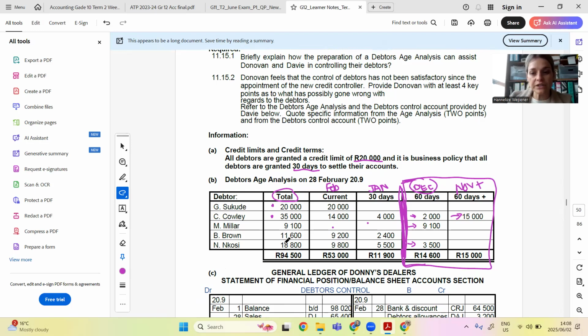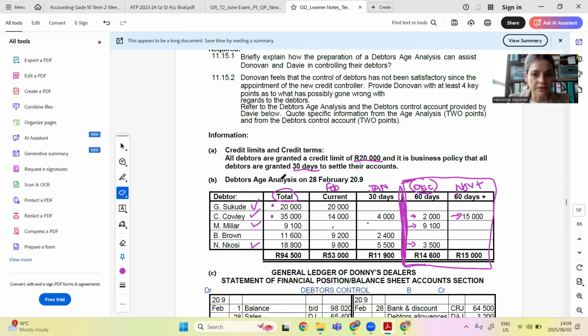Okay, then you look at the rest of them. So we've now addressed Cowley, we have addressed Miller and Nkosi as well. We have also said that here we are concerned because the debtor in the first month of being a debtor has already reached his credit limit. And that is definitely also concerning to us because it looks a bit strange. Like, why would you purchase for the full amount, that full limit, in the first month or in 1 month? It always raises a red flag whenever something like that happens.